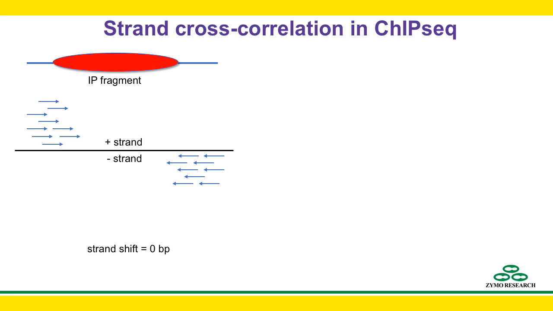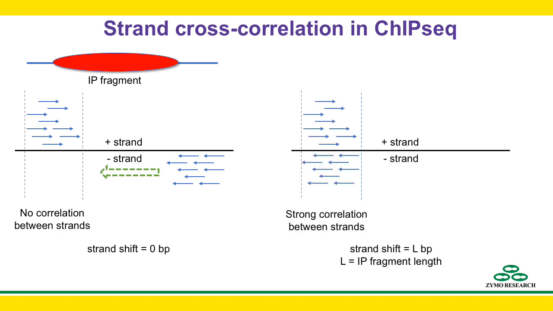There are several tools to evaluate the quality of a ChIP-seq experiment, and strand cross-correlation is a very popular one. Here is an illustration of how it works. You have reads that derive from IP fragments on both DNA strands. If you count how many reads are covering each genomic position on each strand, there will be almost zero correlation between the numbers on plus and minus strands, because the reads from an IP fragment on either strand usually have a distance between them. If you shift the numbers of reads on one strand by the length of an IP fragment, you'll get a strong correlation between the two strands because now the reads are at the same position. Reads from background DNA do not exhibit this behavior. Therefore, we can judge how successful a ChIP-seq experiment is by checking how strong the increase in strand cross-correlation is.